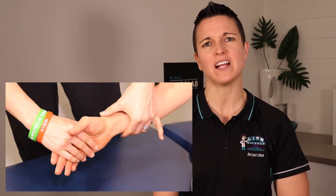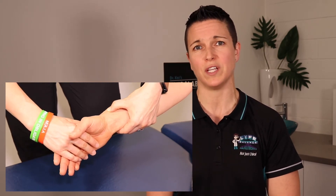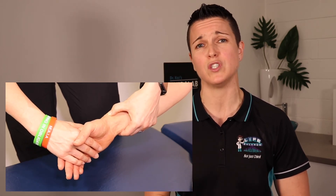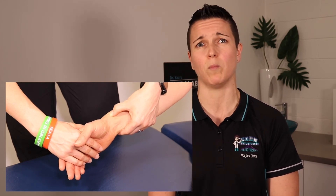The third point is called lung seven. This is found on the outside of your wrist. Find the wrist crease and move back towards your elbow a little bit, and you'll find a little bony point there. Slide a little bit further towards the elbow and you'll find yet another slightly tender point. This point affects your lungs, which is critically important when it comes to your immune system, as this is exposed to the outside air. It is not only a preventative point, but it's also really good if you do start to have the signs of a cold or flu — fevers, chills, sore throat, and coughs.